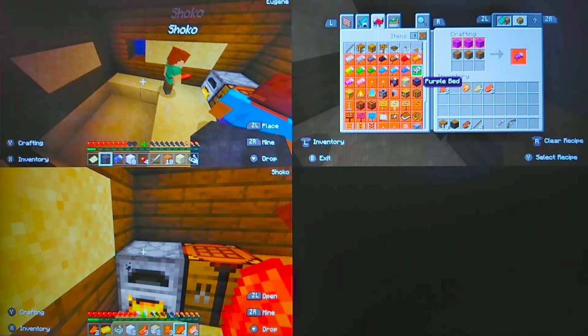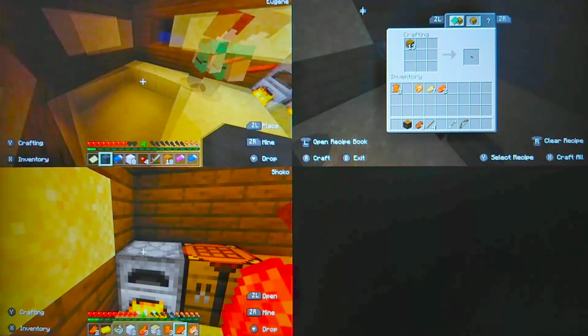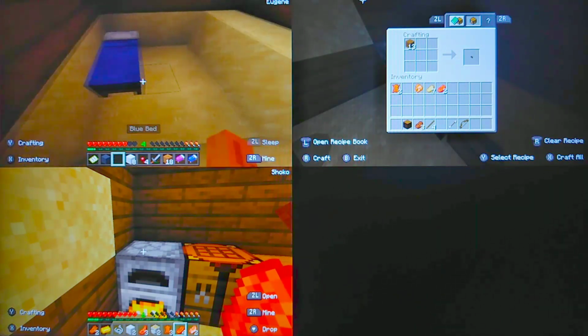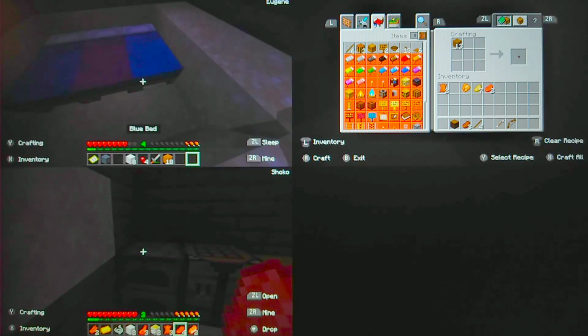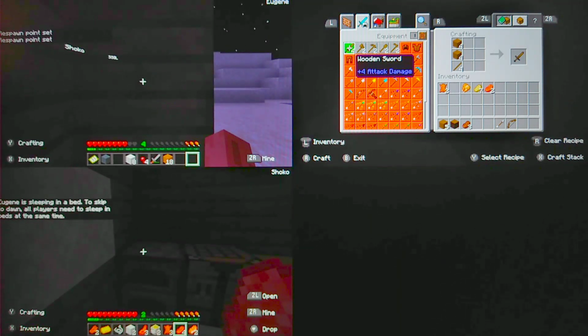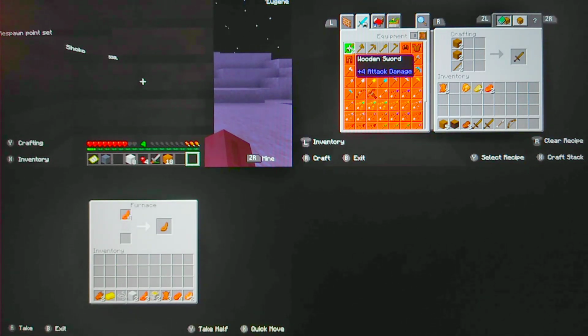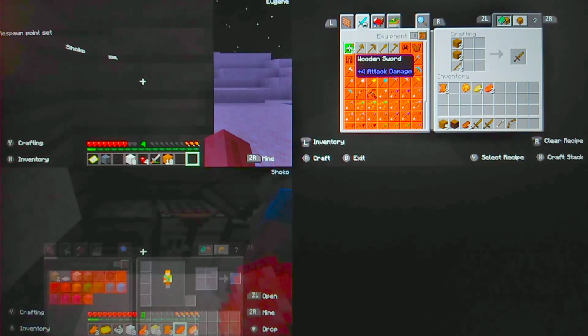Okay, I have the bed, so I'm gonna place them down. We can go to bed. Okay. I have two blue beds and a purple bed. Go back with the bee. No, we almost got it. Go back. I need the food. Alright. Craft with it. I got two swords, just in case. Go back with the bee.